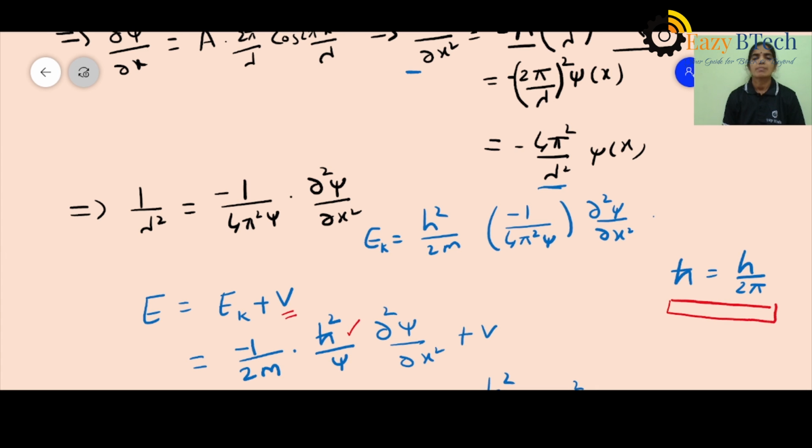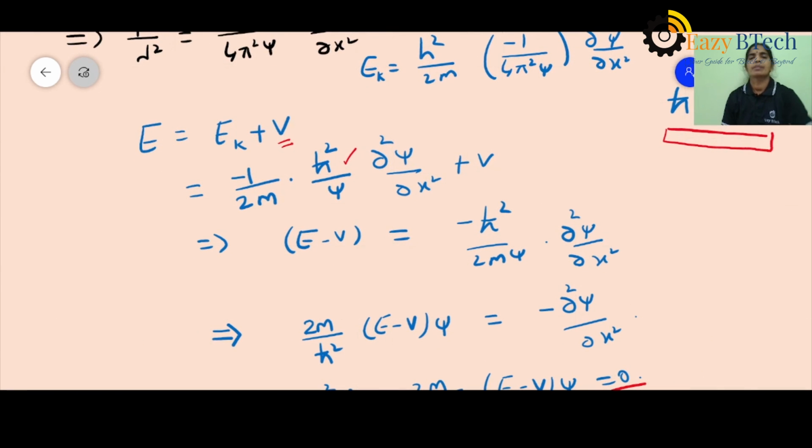I have taken here the potential because we have applied certain potential. Until we apply the potential, the particle will be in the state of rest only. Only when we give some potential or some other conditions for it, there will be a change in the movement of the particle. So here for that we have taken your potential energy. So it is given as Ek plus V, which could be written as minus 1 by 2m into h cross square into dou square psi by dou x square plus V.